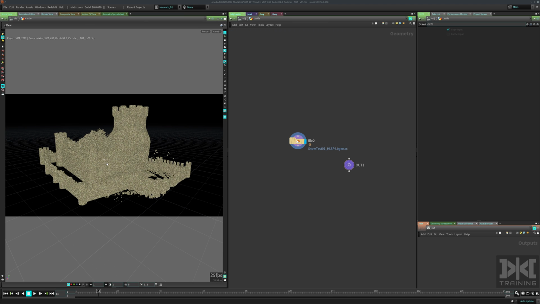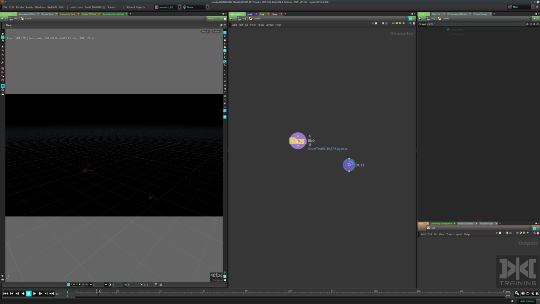So I have just one frame here for my castle sand destruction video. If you haven't seen that, go see it, it's really cool. So this is made of a bunch of particles, and it's 38 million particles, almost 39 million particles there. So it's a lot of particles. You can see there's the particles count again. So we're gonna render this, and we're gonna see how we can render this really quickly in Redshift.